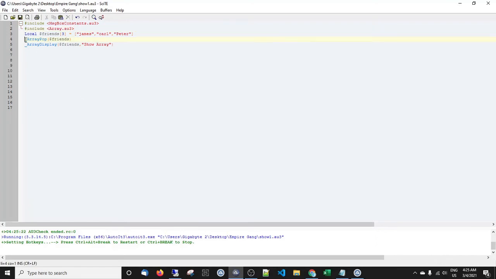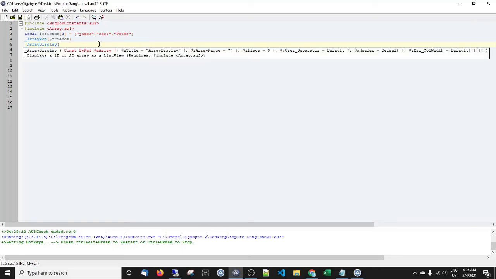Some of the functions that we can use include ArrayAdd, ArrayPop, ArrayPush, ArrayDisplay. These are called functions, and with a function, they normally have parameters that you have to input. And with any function that we work with, when you open it up like this, it will tell you exactly what it requires.